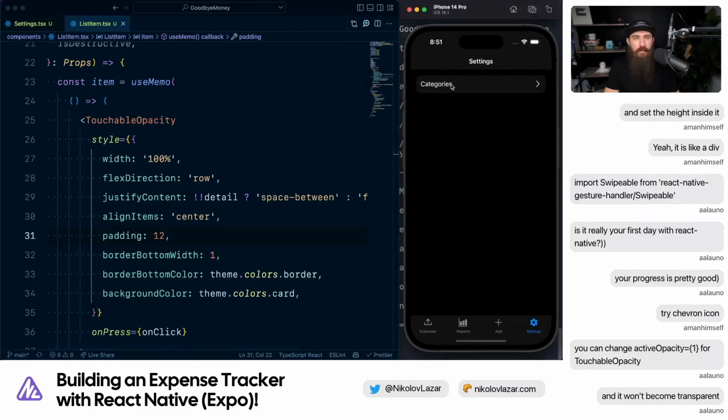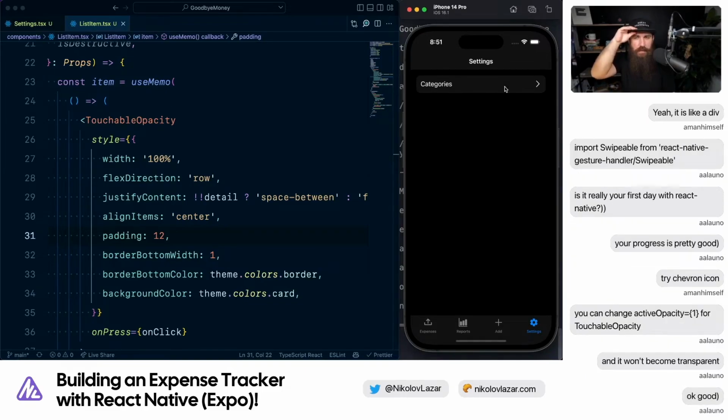Yeah, I like it. Usually, for example, on iOS, the background becomes lighter, but it's going to be part of the navigation, you know. So when we just click, it's immediate, it's not a big deal, I think.